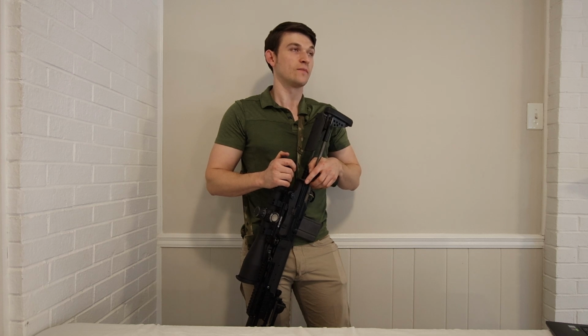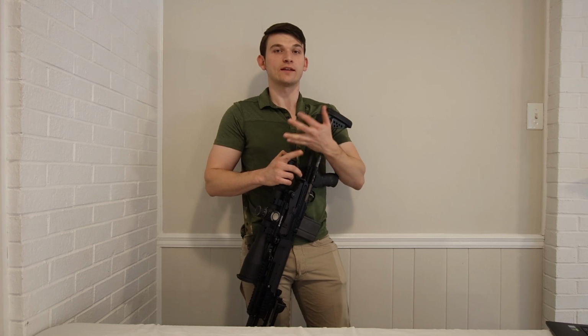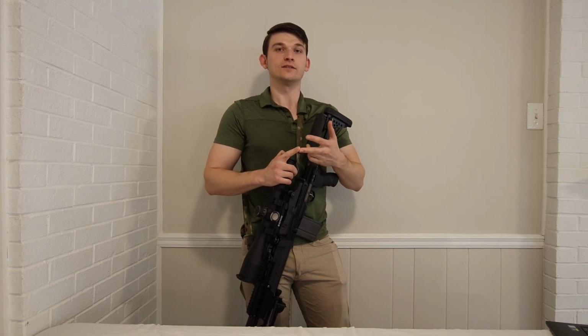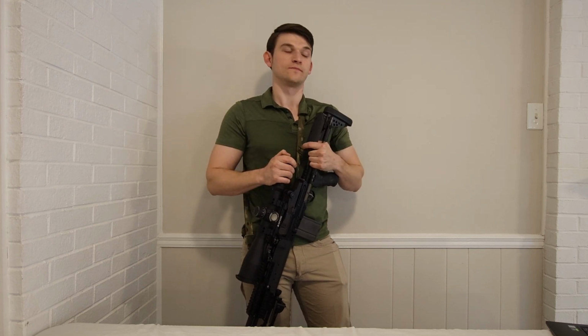And I think one of the main ways you can get after that is having the good ergonomics, having the heaviness help you out, and then just sticking to your fundamentals and letting the EBR chassis do its own work.